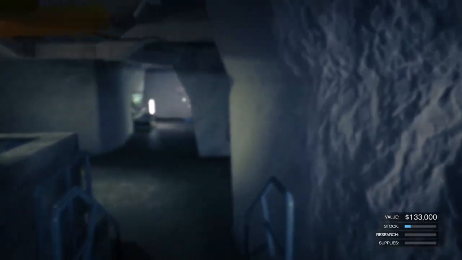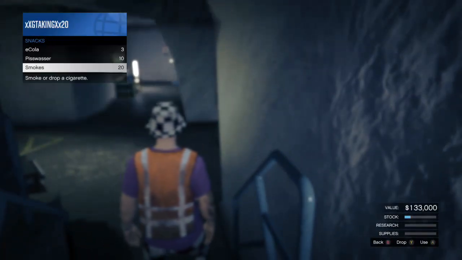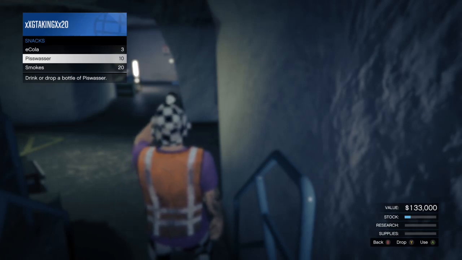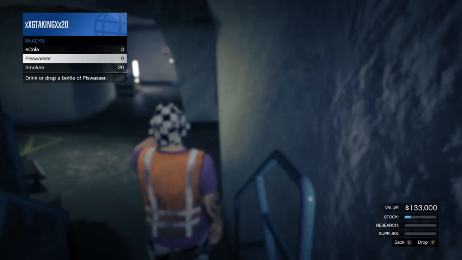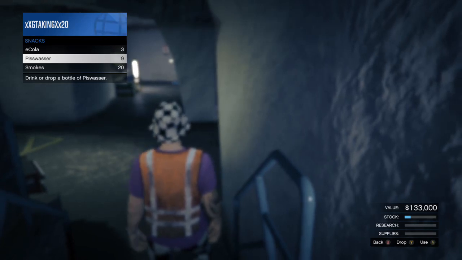Alright, hit right on the D-pad, kicks you out. You can now drink your piss washer. Go to snacks, piss washer. Now, it will normally take about 8 piss washers to drink before you pass out. So, you should have at least 2 or 1 left. So, I'll be back once I pass out.